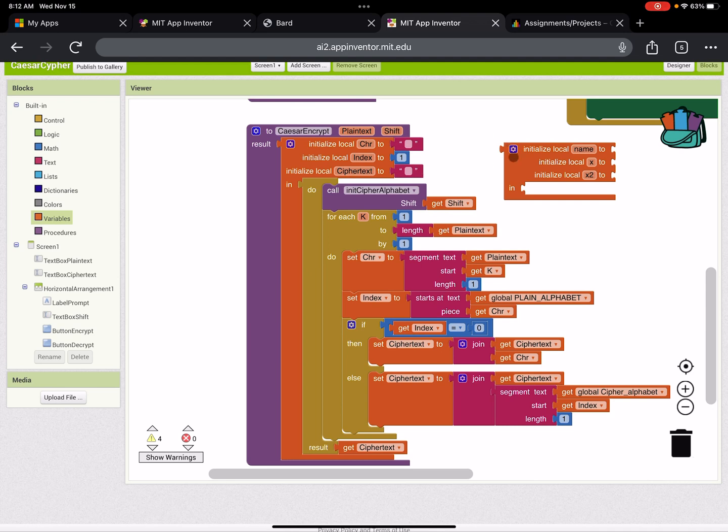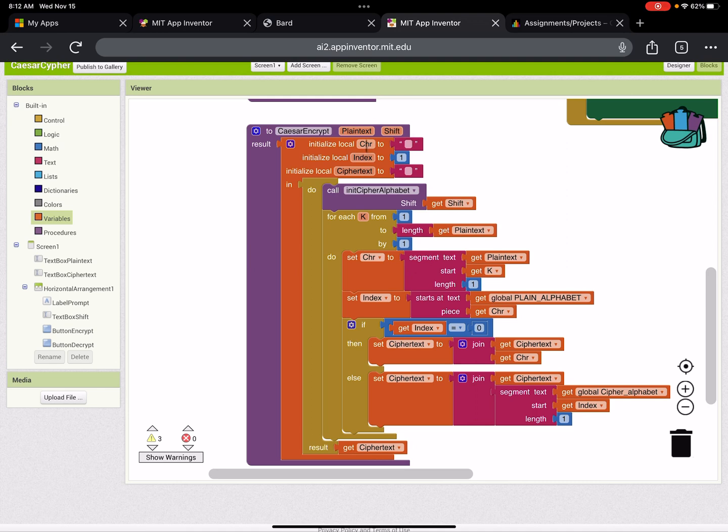We're going to initialize the character to an empty string. The purpose of this variable is that when we pull out the individual letter for comparison of plain text to ciphertext, like in the word hello, we pull out the H, and then eventually convert the H into its cipher alphabet letter, and then the E, then converting that letter, then L, converting that letter, and so on and so forth.